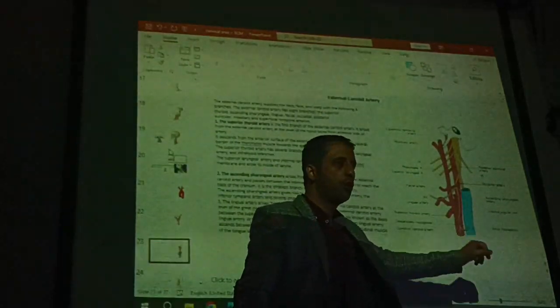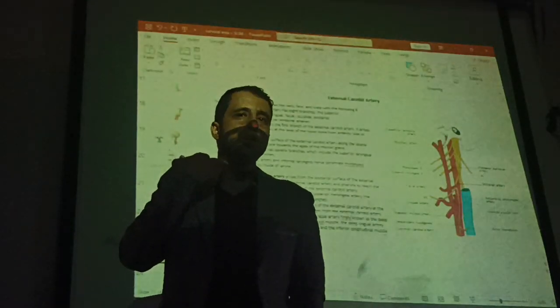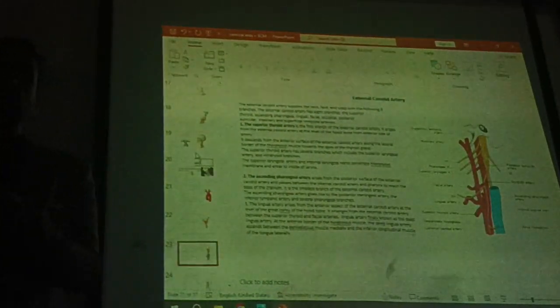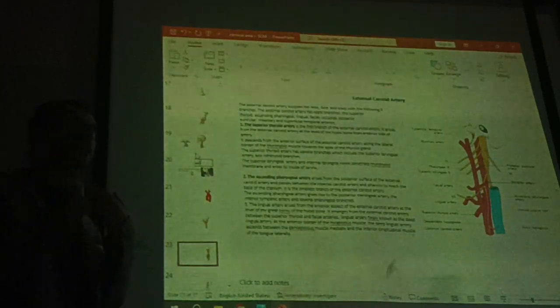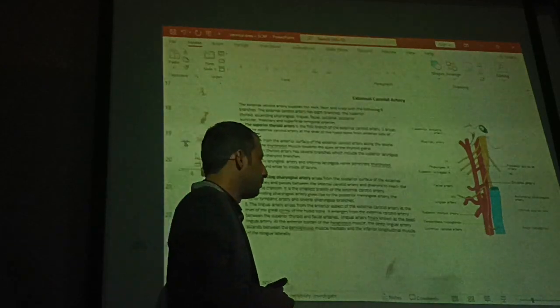The superior thyroid artery has 2 branches. The superior laryngeal artery pierces the thyrohyoid membrane and supplies the larynx. Another branch is named the infrahyoid branch. The infrahyoid branch supplies the structures in the infrahyoid area.